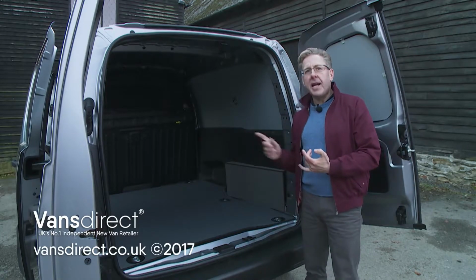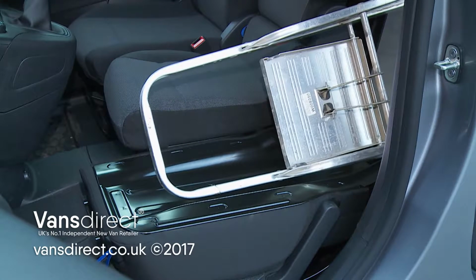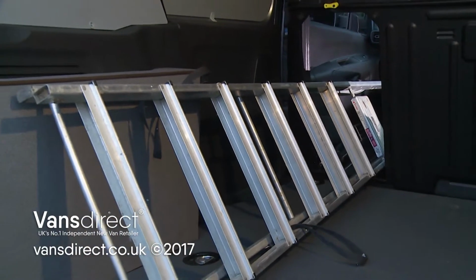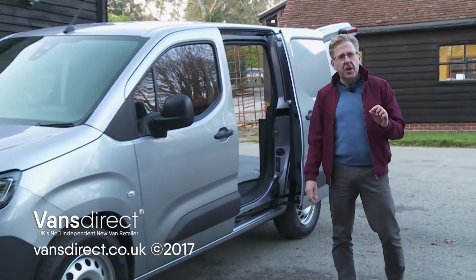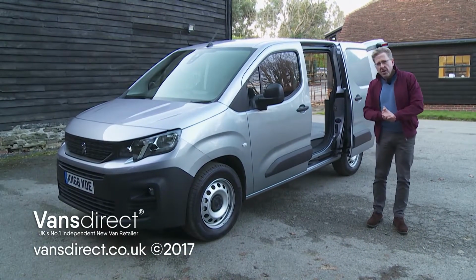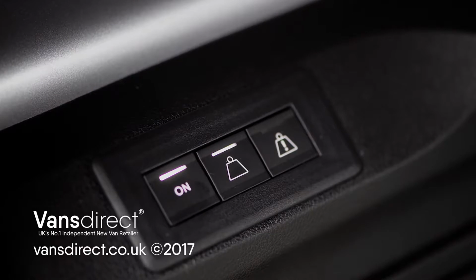With both body shapes, you can extend the capacity by an extra 0.5 cubic metres by using the clever Multiflex modular bench seat package that's standard above entry-level trim. This will enable you to flatten the outer passenger seat into the floor and push through longer items into the cab. What else? Well, payload capacity is rated at either fractionally above or fractionally below a tonne, which is class competitive. And a clever optional overload indicator can be fitted in the cargo bay to inform a Partner van operator when the vehicle's maximum authorised payload has been exceeded.